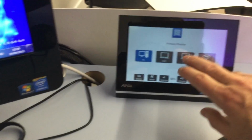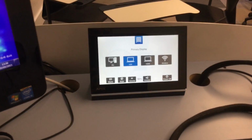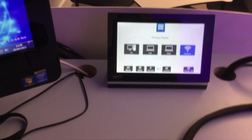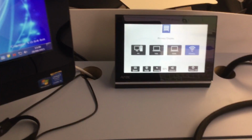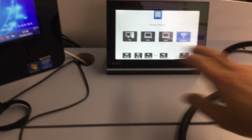Now if you do connect to either the HDMI or VGA cable, you need to change the input to the screen. So if you've got something connected to the VGA cable, you just touch VGA and the screen at the front will switch over to VGA output. HDMI for something connected to the HDMI cable. And wireless, which I won't go into in too much detail at this stage, but there is a device in the room called a Kramer device, and that allows you to display wirelessly from a tablet or a laptop device to the screen.